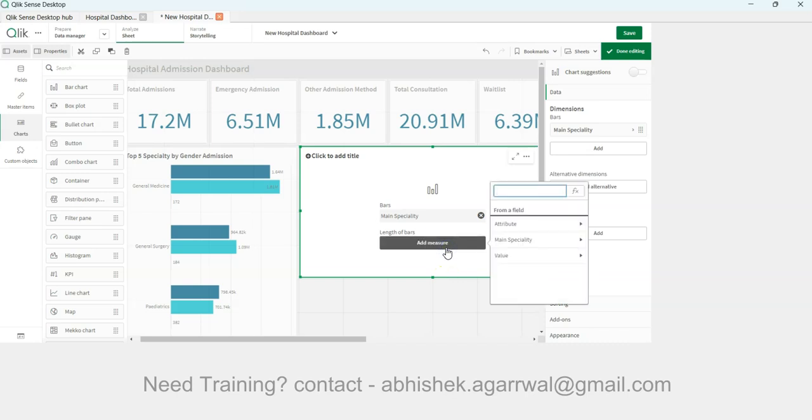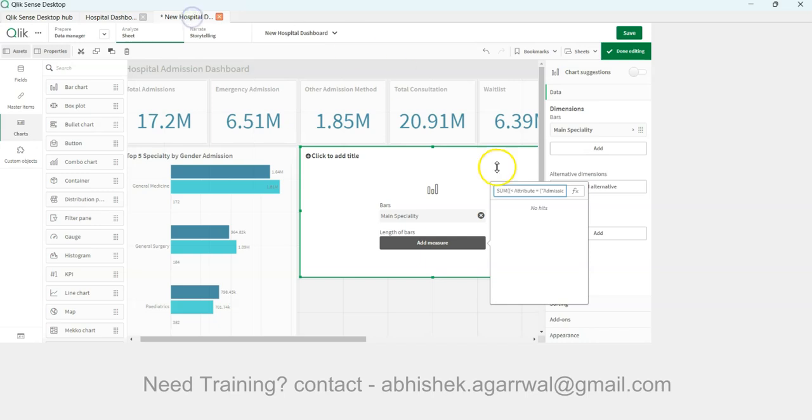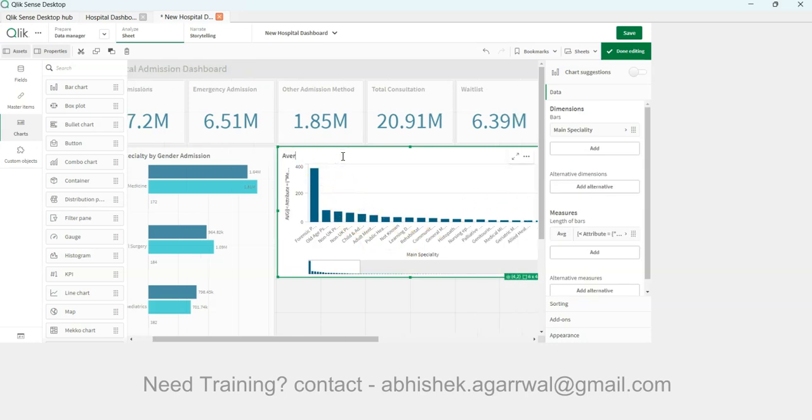Measure is this, but what is that? Average length of stay, mean length of stay. Let's see if I remember it correctly. Mean length of stay, and this will be the average. Yeah, perfect. Average length of stay by speciality.